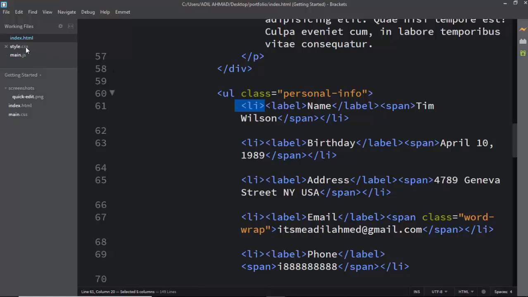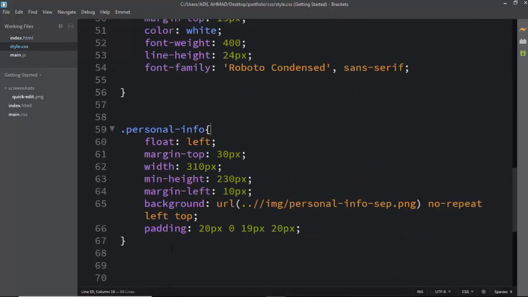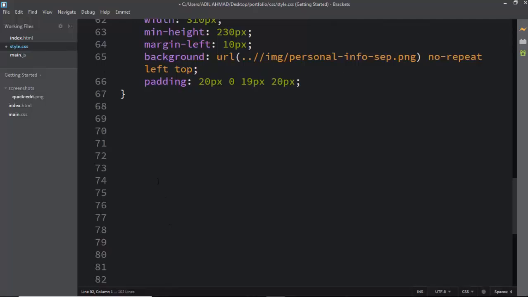So just coming to the style.css, and right now I am taking extra spaces to define the things. We have personal info. Inside this we have a li tag. Just putting some line height to this to arrange it beautifully. Okay, so very first I am putting line height something around 12 pixel, and then I'm going for the different property. Okay, let me indent it beautifully, then we'll do the work.